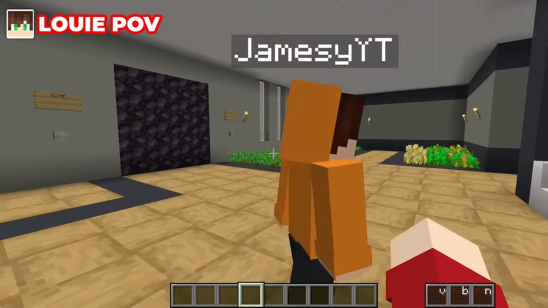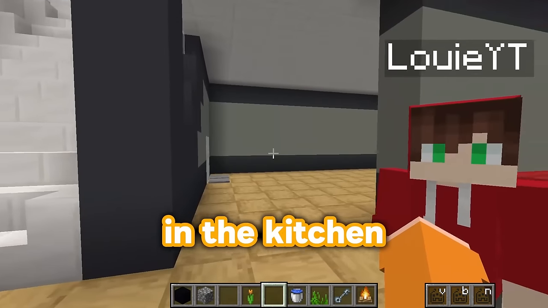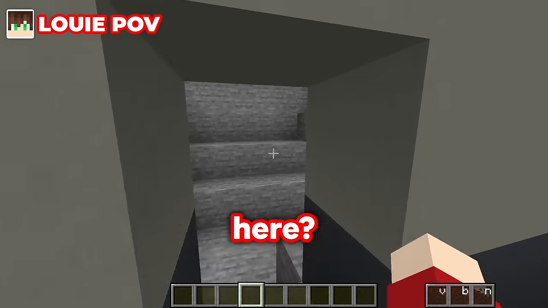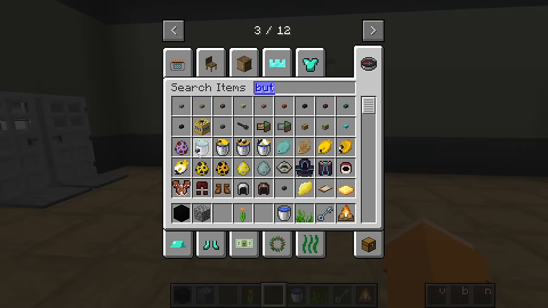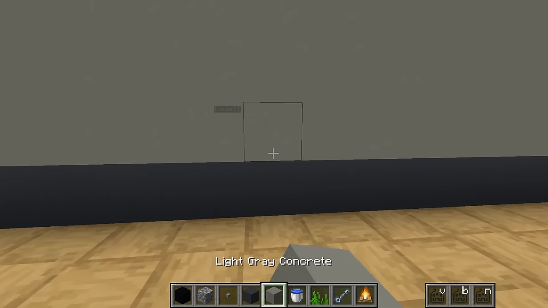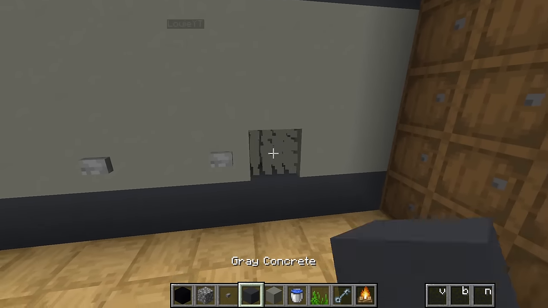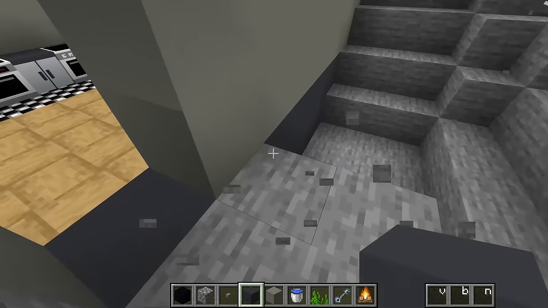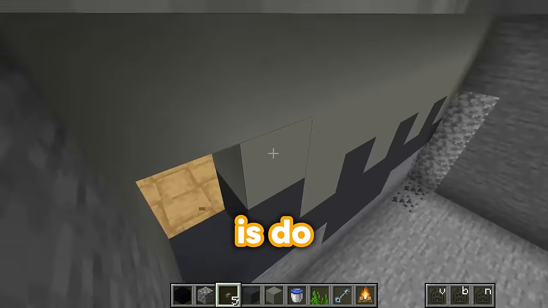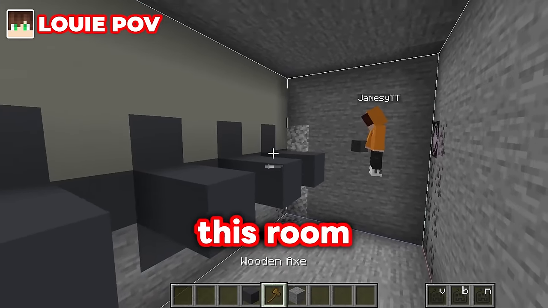All right, Jamesy, where do we hide things that we want to keep safe? We should hide it in the kitchen behind this wall. How are we going to hide it back here? Well, first we need to do a combination code. Yeah, it's going to be some complicated redstone, so it's going to take us a few minutes, but I think we can figure it out. We're going to do four buttons right here like that. And now we have to do some complicated redstone to hook them all up. So let me see. This might be a little bit tricky, Louie, but trust me, I have an idea. All we need to do is do some redstone, okay? Okay. While you do that, I'm going to make this room a little bit bigger.